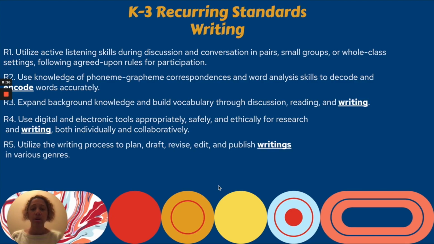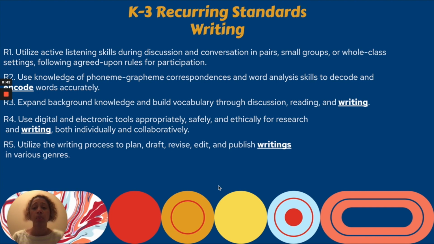Okay, so now we're going to talk a little bit about the recurring standards. And first I'm going to start with K3. And the recurring standards you will find in your course of study at the beginning of each grade level. And we're going to talk specifically about how they relate to writing. These are standards that you should be working on every day with your students. And so let me just kind of go through these and give you some examples and why they're so important.